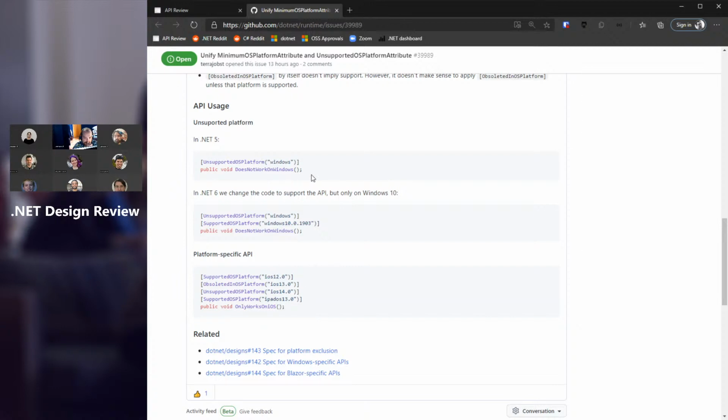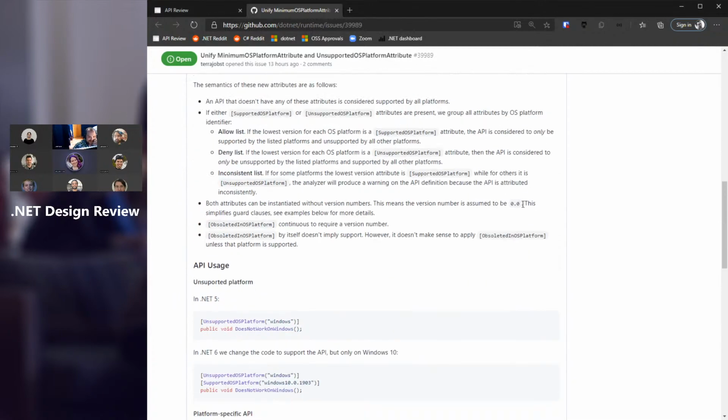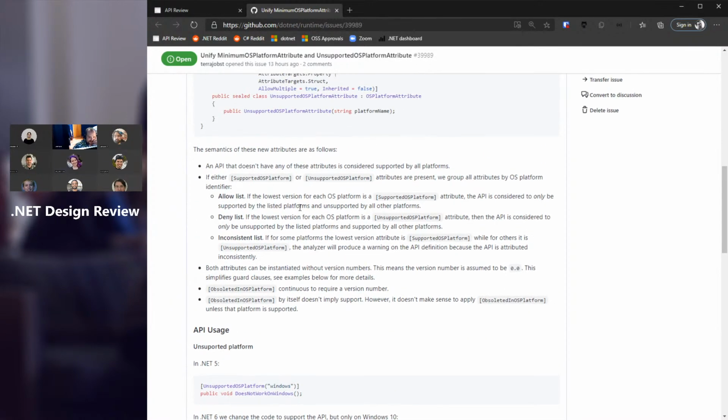Does that make sense to people? It does, yes. It makes sense to me. I had a bit of trouble wrapping my head around reading the spec, but the examples made sense. Yeah, the spec has seen like 6 iterations or something. So, yeah, basically this is the behavior that I just described.